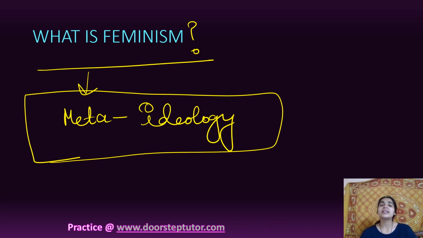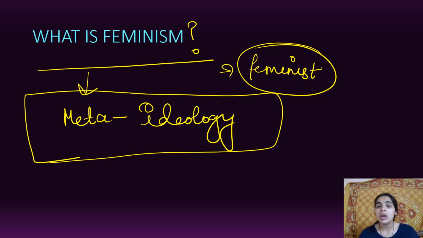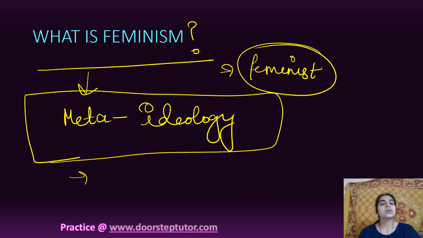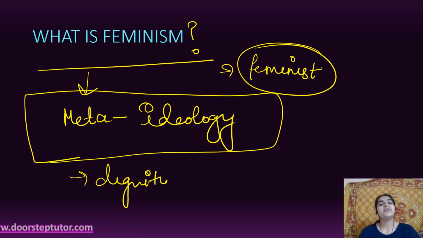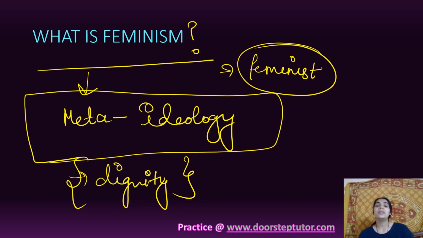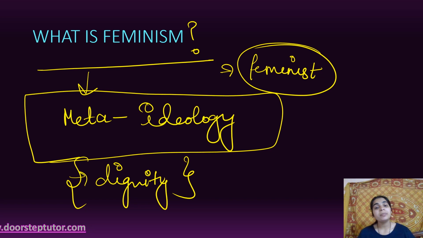But what is it that connects all feminists? All are called feminists, so there must be something that connects them all. The common link that connects all feminists is the concern for women and ending the discrimination, which is very important, because we need a life of dignity, and women's dignity is equally important. Though different feminist scholars give different points of view, the common link between them is the fight for the dignity of women. So feminism emerged as a social movement, and it developed in the form of waves, that is, waves of feminism.